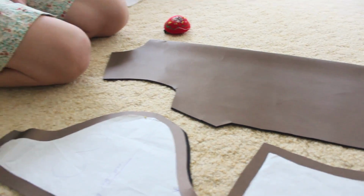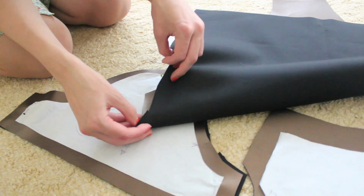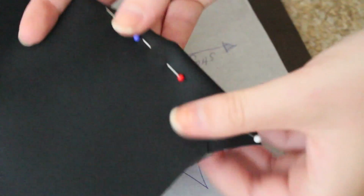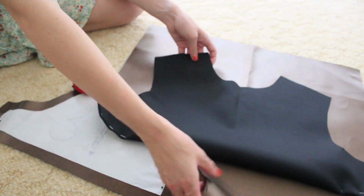So the first step is to stitch the darts, but we're just gonna pin them. So you need the right sides together. Okay, and then we're just gonna pin them so that they stay in place. Oops. This fabric's hard to pin. Who chose this fabric? So when we sew it, we're gonna sew it like in an angle there. I picked it myself. The shoulder seam.